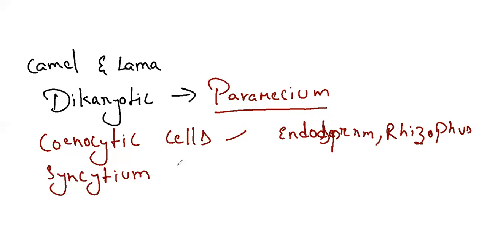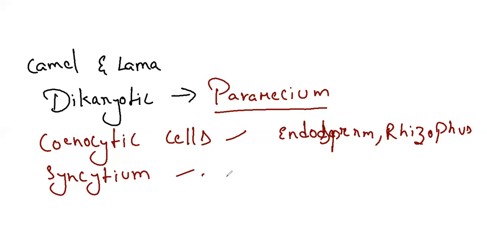Okay, and the next thing is syncytium. Wuchereria bancrofti comes under Aschelminthes. Syncytium is actually formed by the fusion of cells. Cenocytic is free nuclear division, which is only karyokinesis, so cytokinesis will be absent, but syncytium is formed by the fusion of cells. This is also a multinucleated condition, and that is also a multinucleated condition.